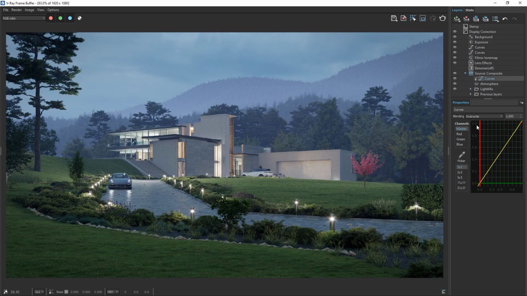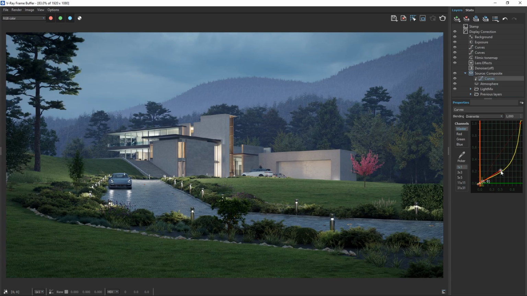The curves allow you to remap the image colors using a Bezier curve, as well as save and load .acv curve files from Adobe Photoshop. I can adjust them by selecting a point and clicking and dragging on its handles to affect the shape of the curve. You'll see the atmosphere in the image updates when I make adjustments, enabling us to get very fast feedback as I test out different looks.